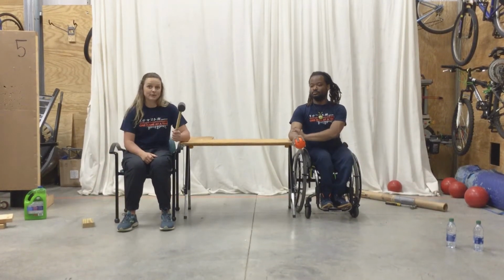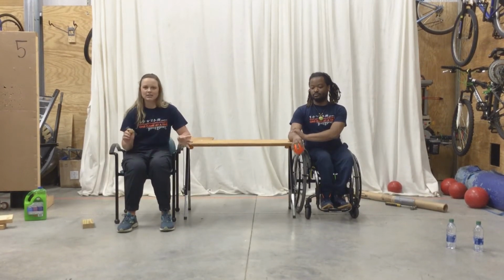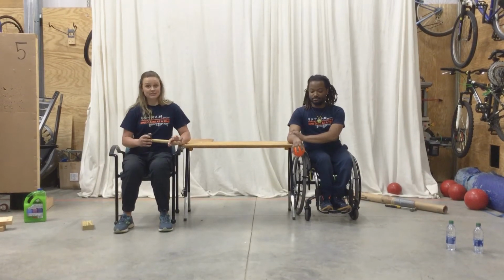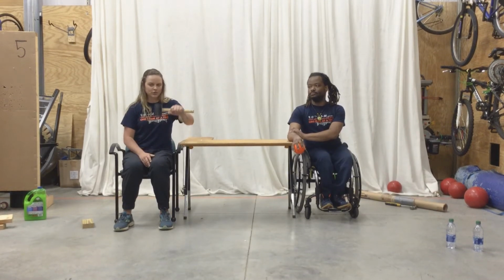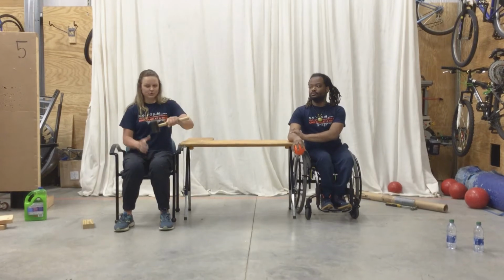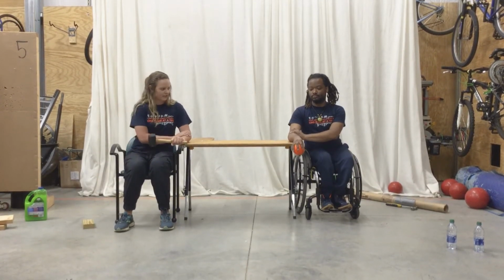I'm going to use a hammer. He's still going to use his ball. Again, you don't have to use anything in your hand, but we're in the same position, and we're going to do 10 of these. And if you want, you can choke up on the hammer if you decide to use a hammer, so it won't be as much weight. So go ahead, we're going to do 10. Ready, go.